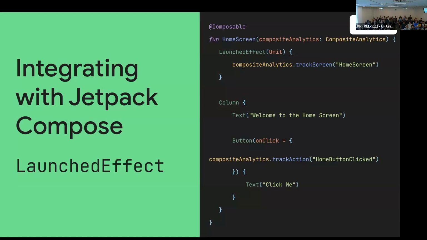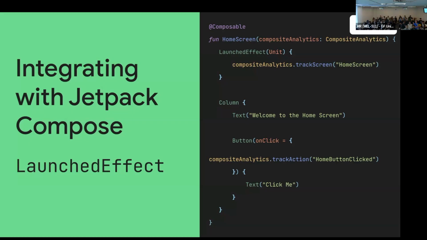But if you do something like this, Jetpack Compose guarantees that anything within that LaunchedEffect composable block is called only once, because internally it remembers the state of it and knows it's been called. But if you exit the screen and come back to it, it will call it again because now the state has changed. Or even if you close the app and come back, which is fine, which is kind of what we want. If you close the screen and come back to it, it's a new screen view. Okay, that works for composables.